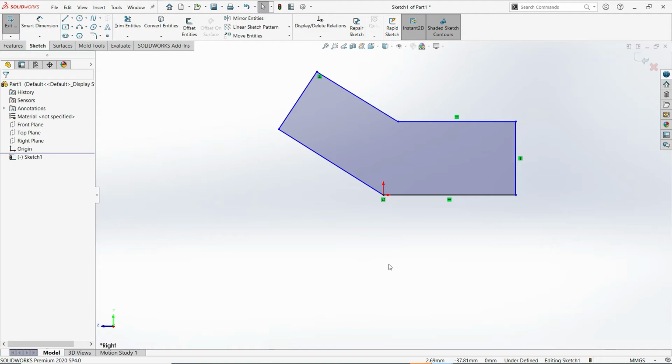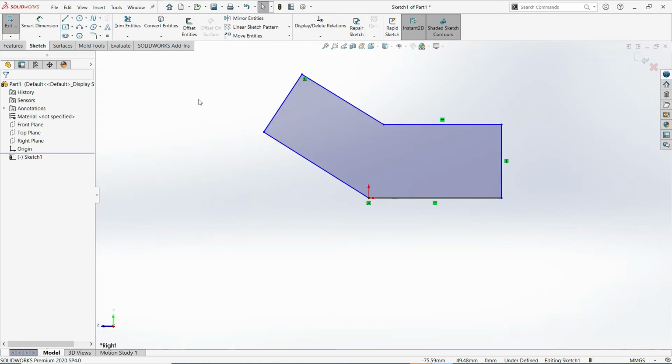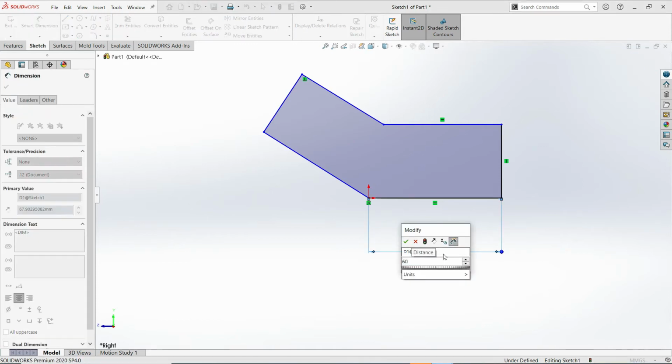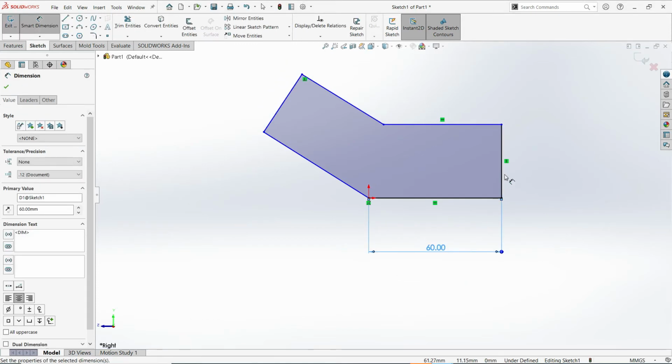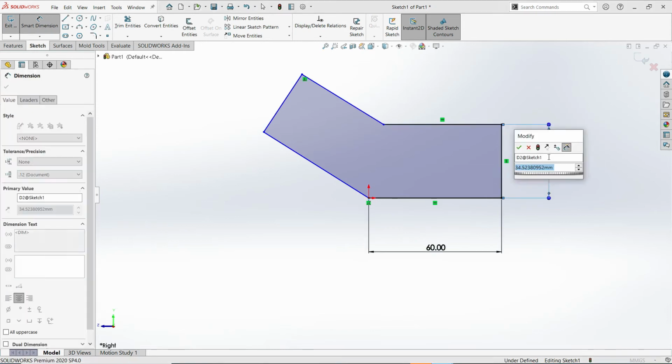So let us add some dimensions. By the way, if you don't see these automatic sketch relations, you may want to view them using the hide or show items and select view sketch relations. I'll add dimensions using smart dimension. Let's provide the length of this line. Let's say this is 60 millimeters. This one is, let's say, 35.